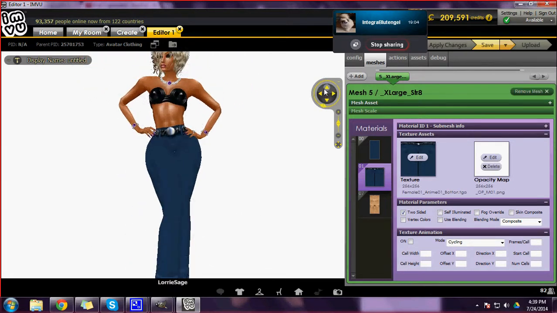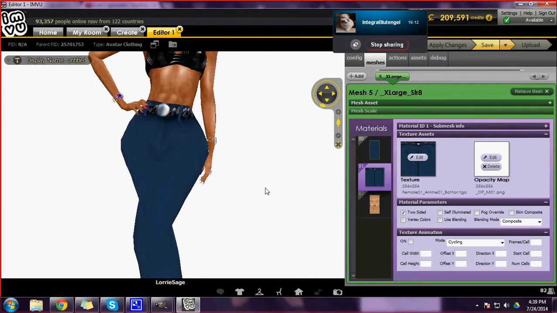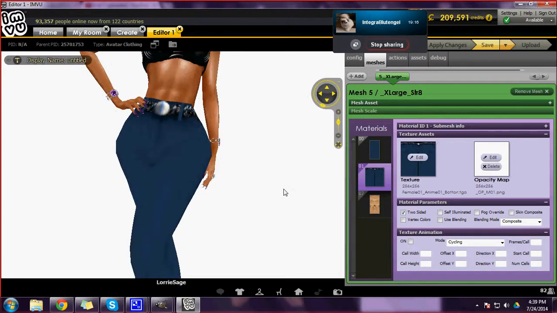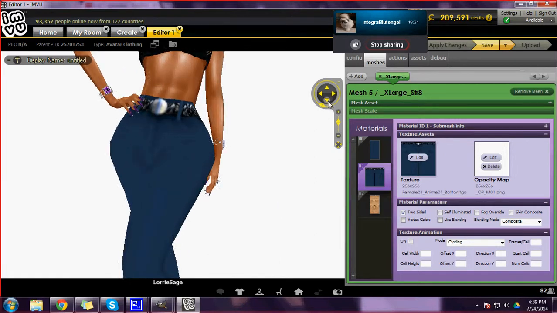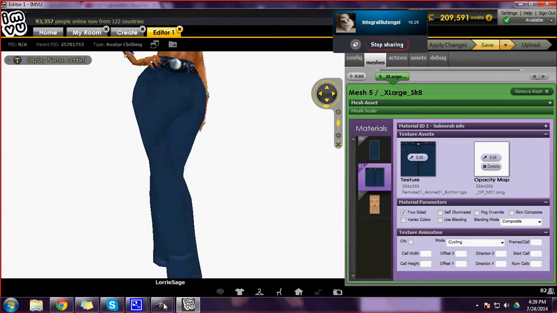But you can see you're making yourself a pant. This pant is not a high definition pant, but you're making it look like it is. With all the shadows and all the details, you're making it look like it is. So that would be the pant part of your outfit. And let me stop the tape.